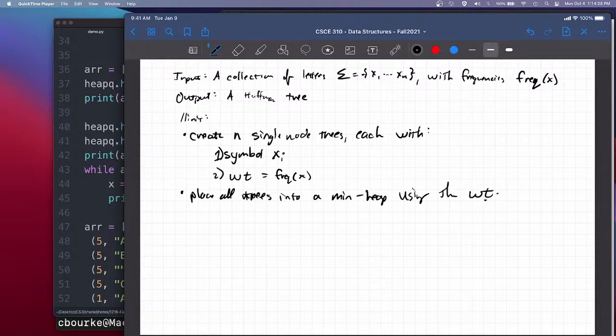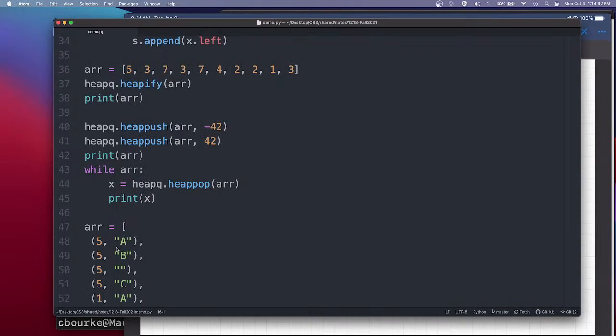And again, as long as the weights are all unique, you're going to end up being fine with heapq. But if you get into a situation where you've got this tree A and this tree B, where this is 0.1 and this is 0.1, you then have to break ties somehow. So you will probably need to end up using some sort of a tuple.